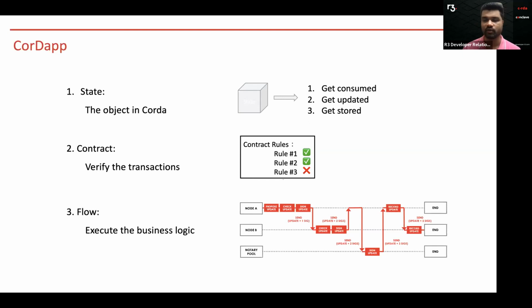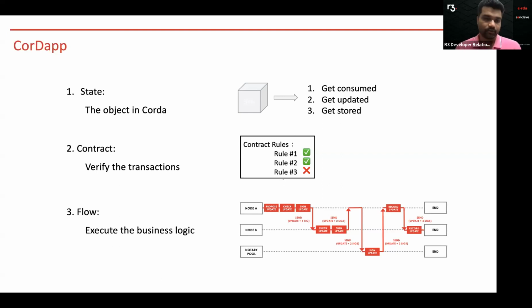States are more or less your data model, or the stuff that you want to put on the Corda ledger. They are the representation of your asset, or the data that you want to put on the asset. If it's a vehicle, you might have your vehicle identification number, the type of engine, how many seats it has. Any properties of that vehicle would go into that vehicle state, and then it gets stored on the Corda ledger.